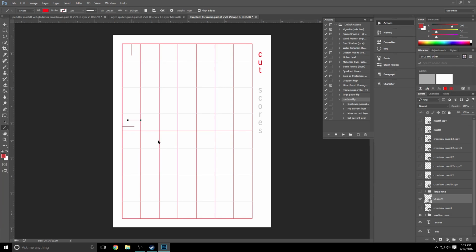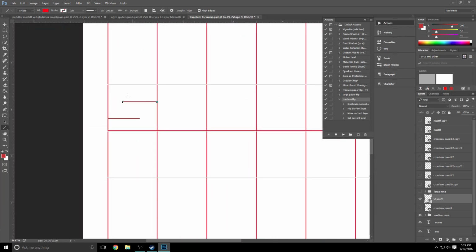One thing to keep in mind, I want to zoom in here a little bit. This section right here is really important. If it is too narrow, in other words, if you move that so that it's like this, the mini will not stay together. You've got to have room at the base of the mini for those flaps to weave together. So give yourself even a little extra room on that one. I say 2/3 of the way through, it should probably be even more like this, so it's a little staggered.